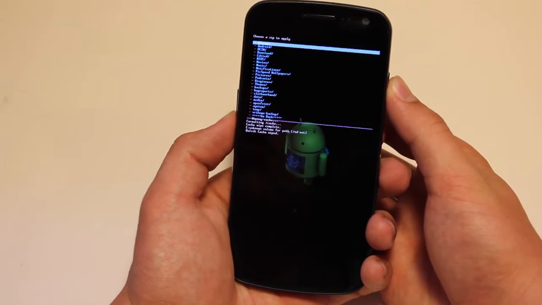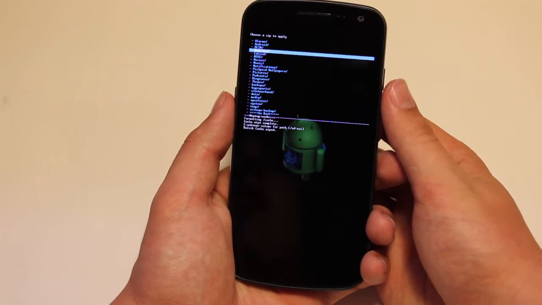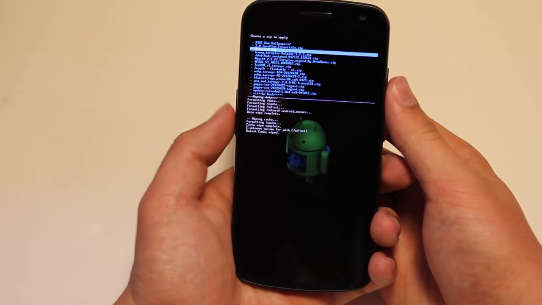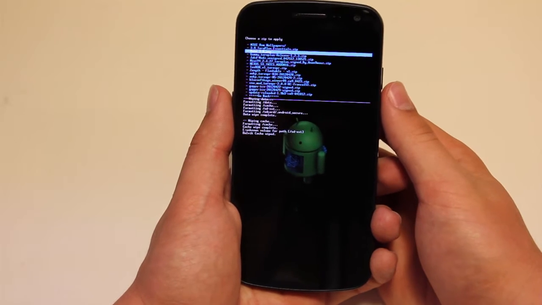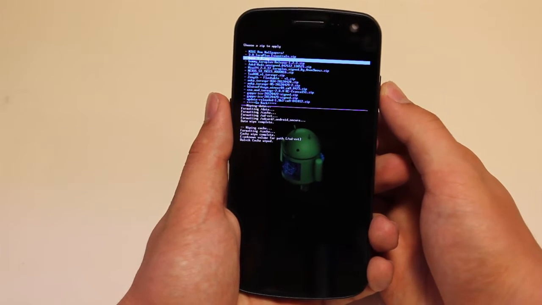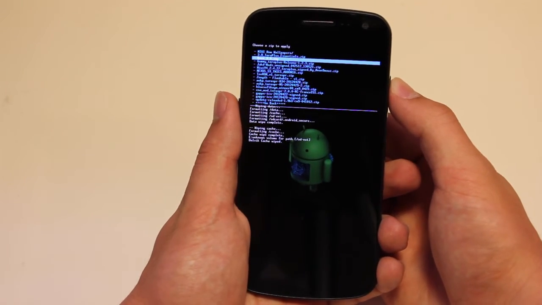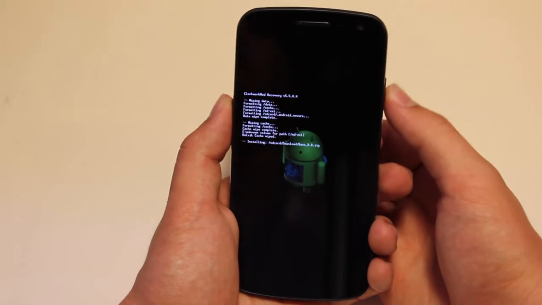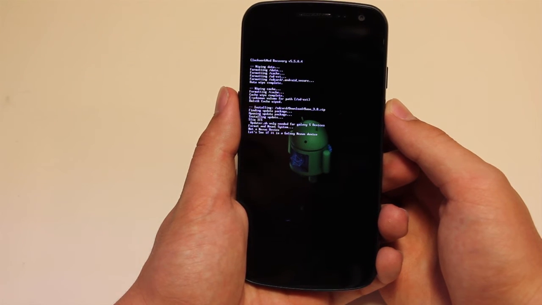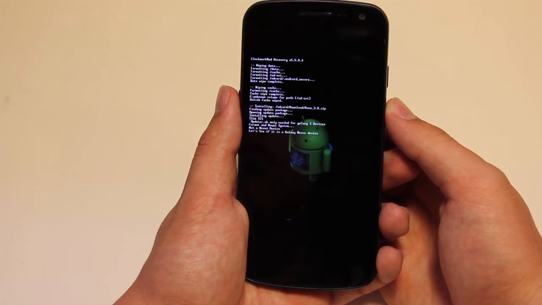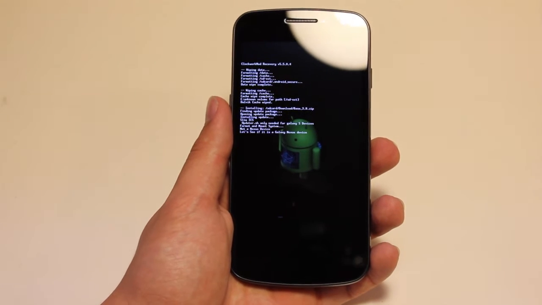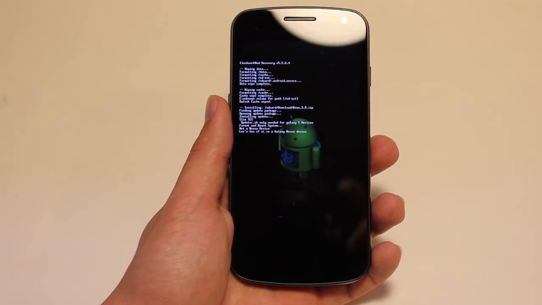Now, go back and go to Install Zip from SD Card, go to Choose Zip from SD Card, go down to wherever you put those base and essentials files for SlimICS. I put mine in the download folder. Scroll down and find the base 3 dot whatever version you have. At the time of recording this is the 3.8.zip, so go ahead and click on the base 3.8.zip. Go ahead and install that. It's going to take a little bit to install that, so I'll be back with you guys once our base.zip is installed.